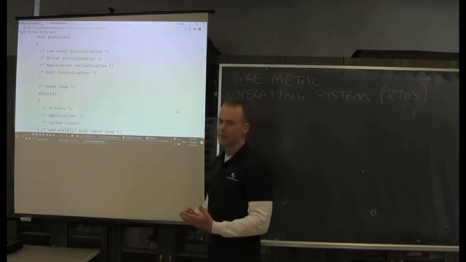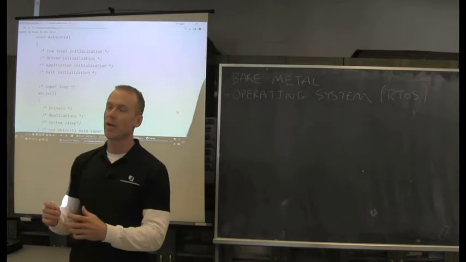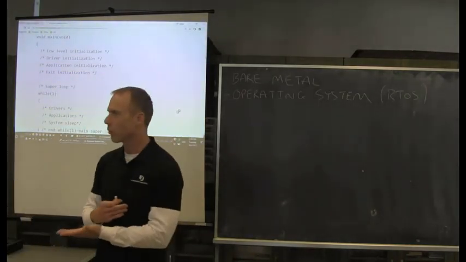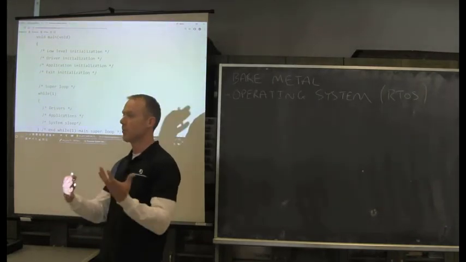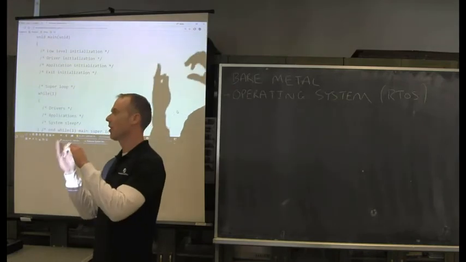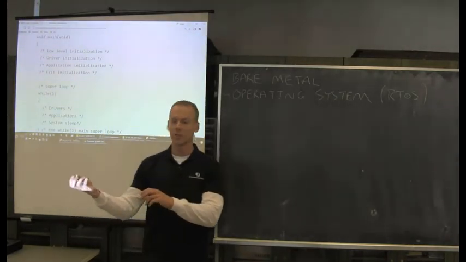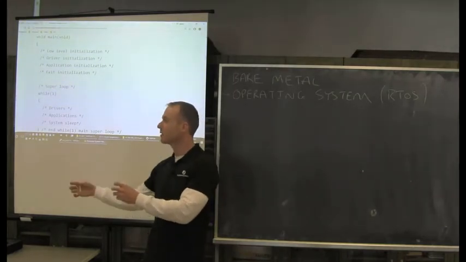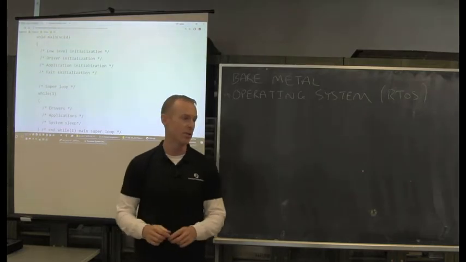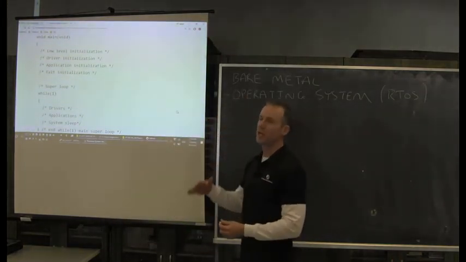Then you get into drivers. So these are little bits of code or tasks that are running or going to be running that are going to manage things like the LCD, right? So you can write a string to the LCD through an API function, and the driver is going to make sure that it takes that string, parses out character by character, talks to a communications peripheral on the processor that talks to the LCD, makes sure those bytes are going back and forth properly, and makes sure your message is going out all right. Okay? So those have to be initialized, and then you have applications running on top.